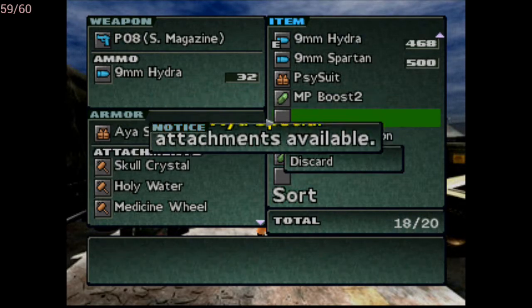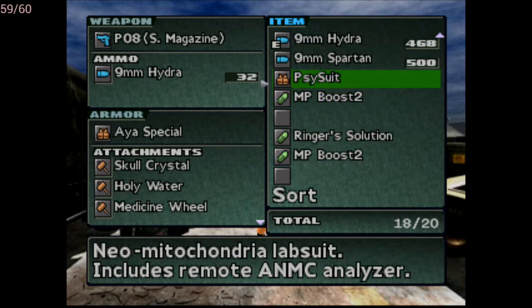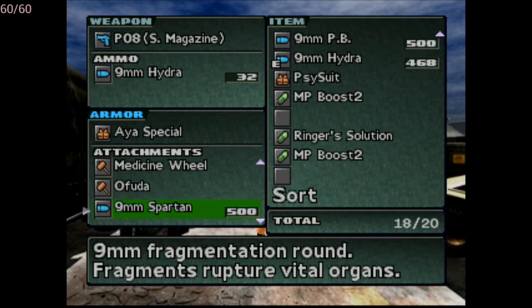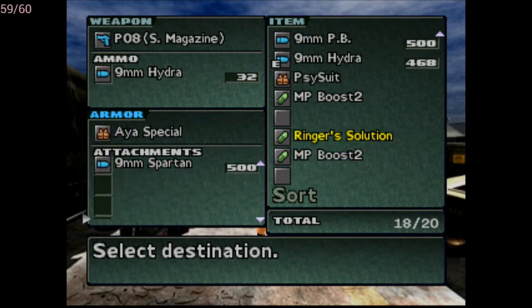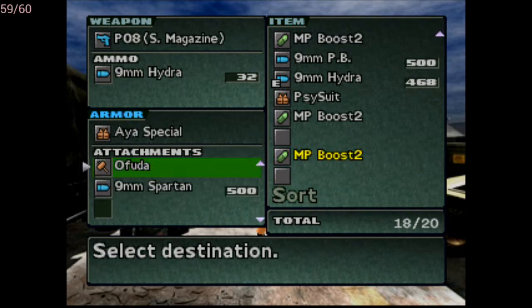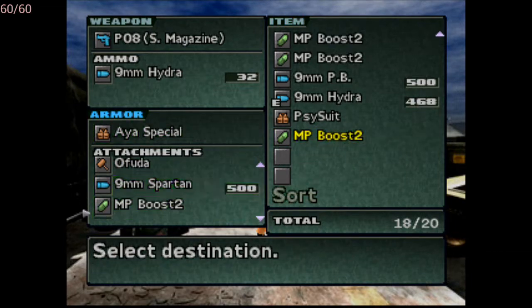We're going to use the belt pouch, finally. And look at this. That's all 4 of those attached. We're going to move our Spartan ammunition over into here. We're going to move a ringer solution to the bottom. We're going to move an MP Boost 2 over into our attachments. And we're going to move another MP Boost 2 over into our attachments.